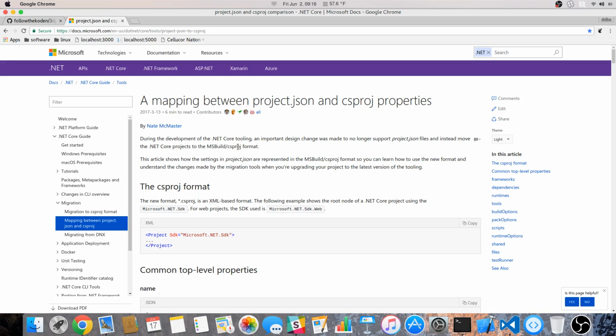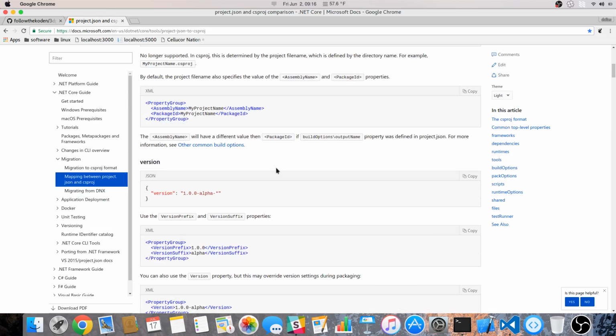So just beware that they've changed it, but they gave us this very cool link that says this is how you did it in JSON, this is how you're going to do it in XML. And it's pretty much the same thing, it's just one's XML, one was JSON. I don't know why you would go away from JSON. JSON's very easy to read and everyone knows it, but anyways, they're going to do it like this for whatever reason.